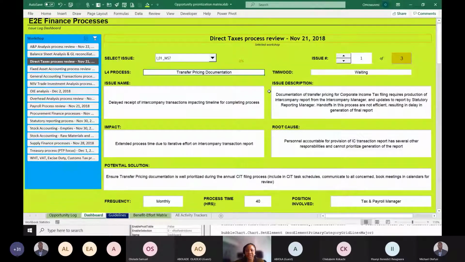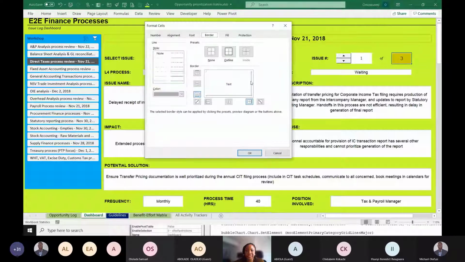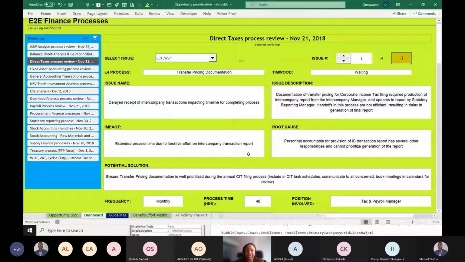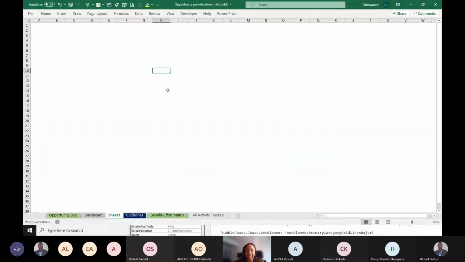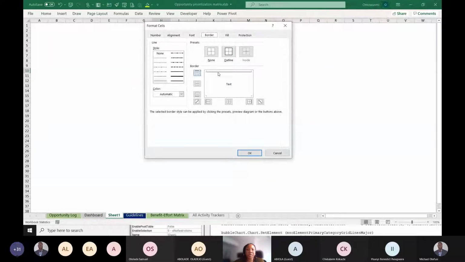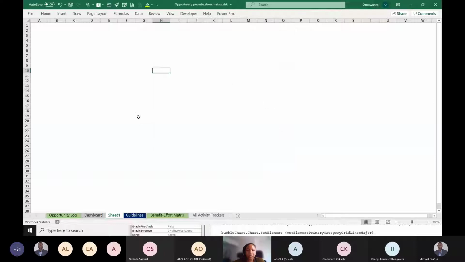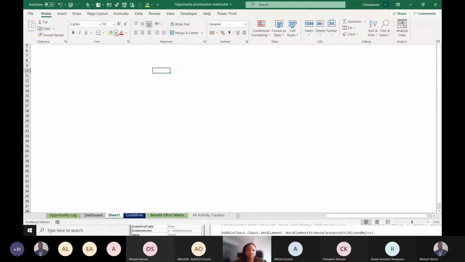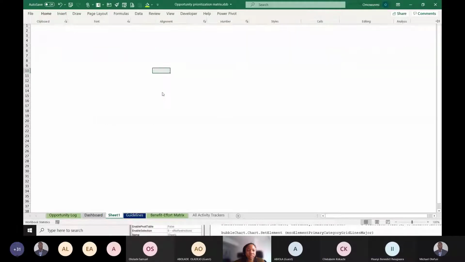While this one that looks like a button, it's the opposite way. It has the right and the bottom, so it makes it look like a button. Let me give you an example of what that would look like in just a blank sheet. So go to format cells, and then you just activate just this and this. So you see, it gives that effect. And if this was a different color, it gives the effect of a form field, if you will.